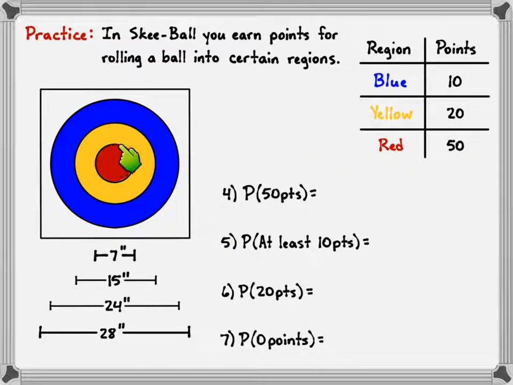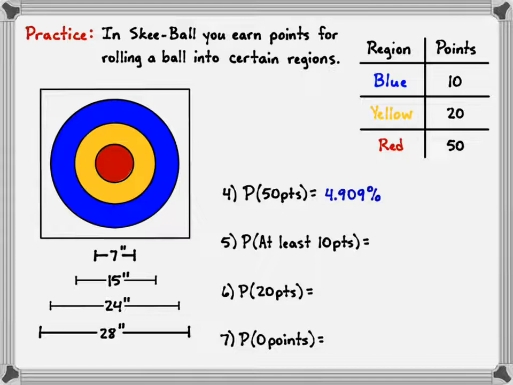Well, the red region is going to be our event space, so we're going to find the area of the red circle, and then our sample space is going to be the area of the square. So it would be, the area of the red circle would be pi times 3.5 squared, because the radius is 3.5, over the area of the square, which is 28 times 28. When you do that, all worked out, you end up with 4.909%.